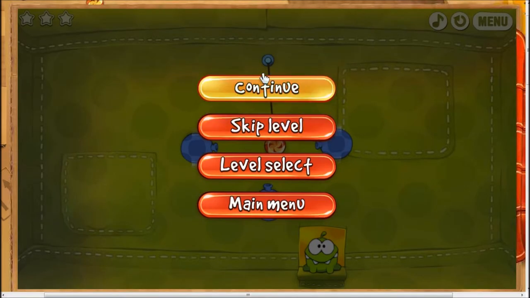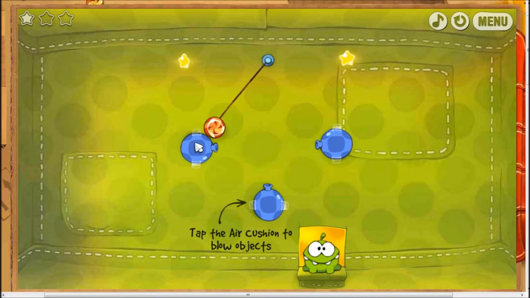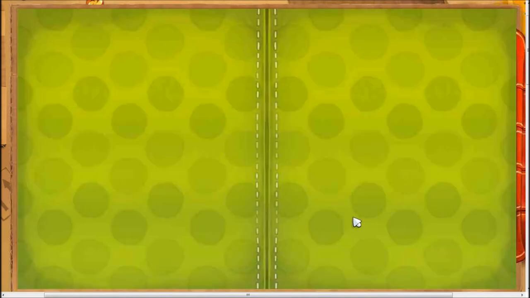What did I press? What did I press? It's okay. Oh, that makes him sad. That goes like that. Yeah. Okay, then the opposite way, slow it down. Oh yeah! Next level.